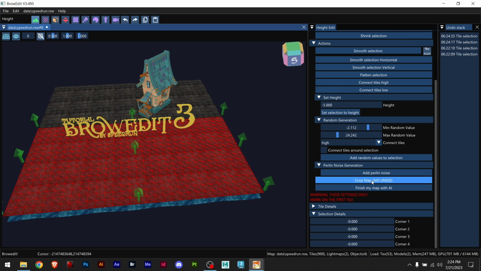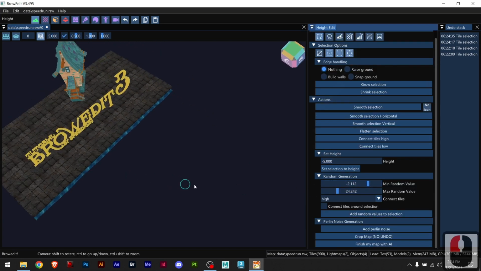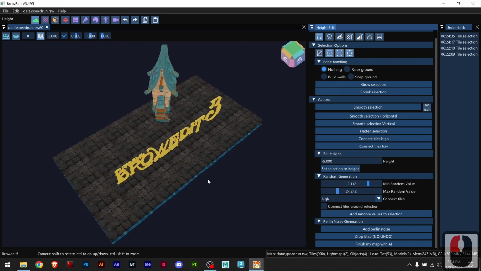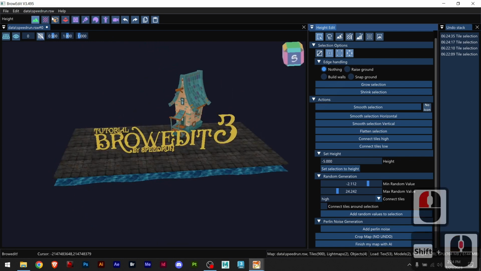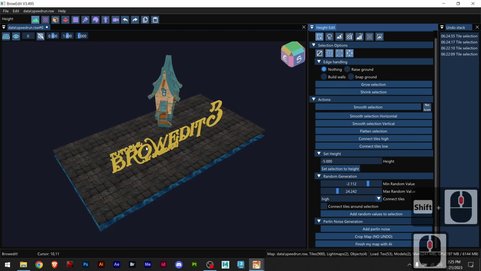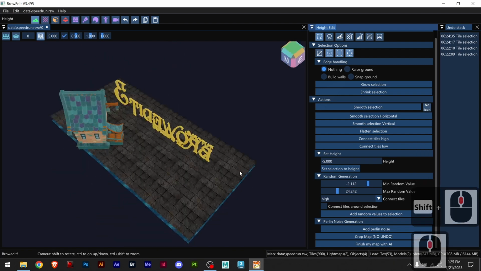And I'll choose here crop map is undo function, so I cannot return on that. But what I can do is close the map and open it again. And now you can see our map has been cropped.